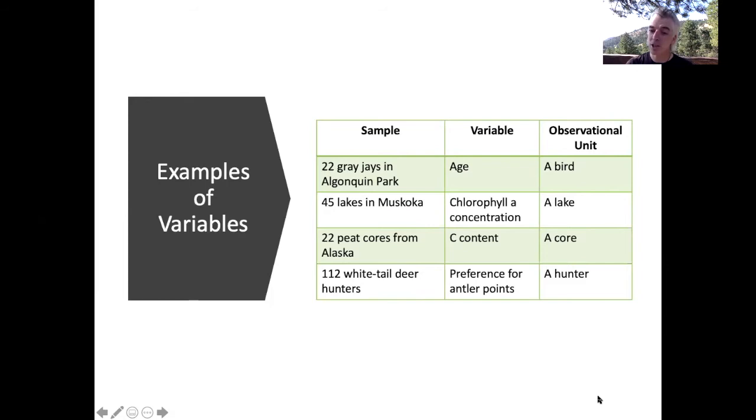Alternatively, you might measure the chlorophyll A concentration in 45 different lakes, or the carbon content in 22 peat cores, or maybe the preference for antler points from 112 white-tailed deer hunters. In these cases, age, chlorophyll A concentration, carbon content, and antler preference are all examples of variables.